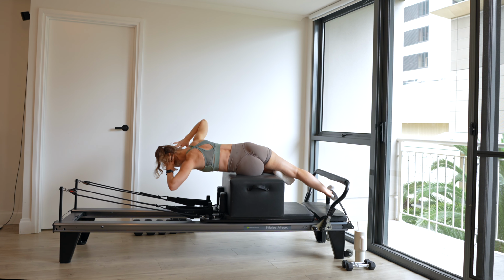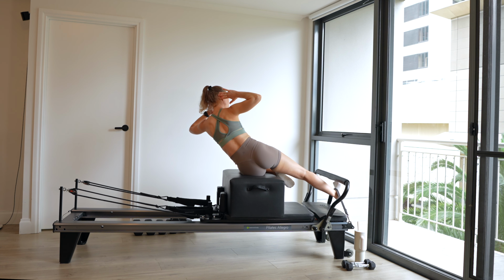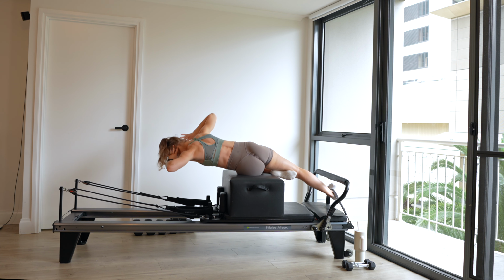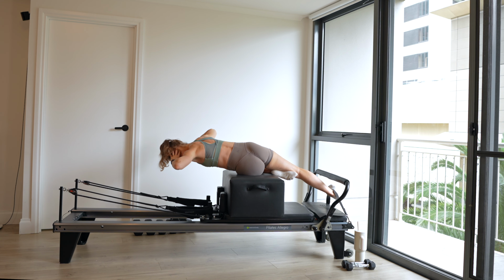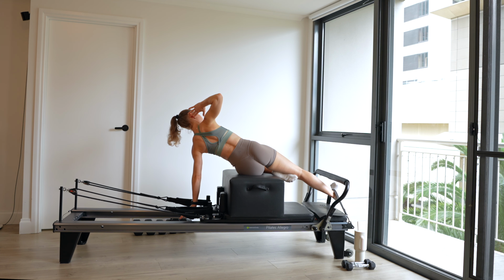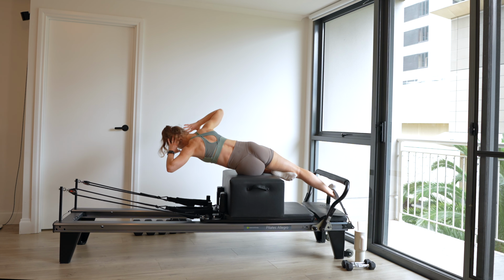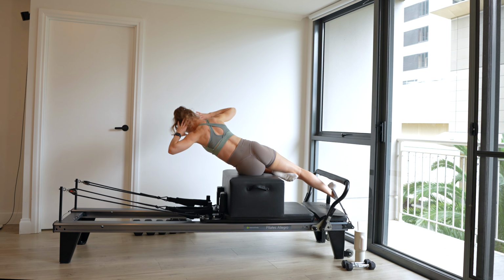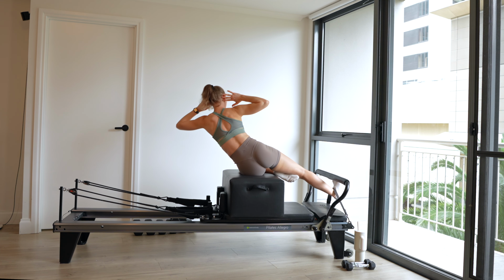To progress, we're going to release that hand and then lift ourselves up and twist at the top. So we lower over, twisting the chest down and then lift up, twist the chest towards the sky. This is a really strong one through those obliques. You can always assist with the bottom hand to help give you that extra support. It's about rotation through the trunk and trusting that strap. So again, just pull your toes back towards you and allow for that top leg to be relaxed.